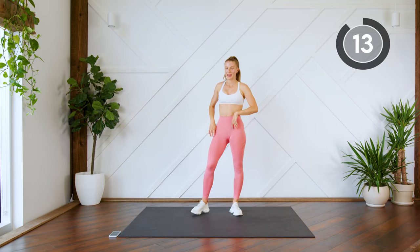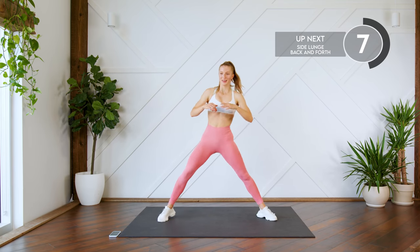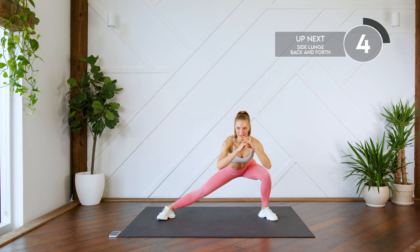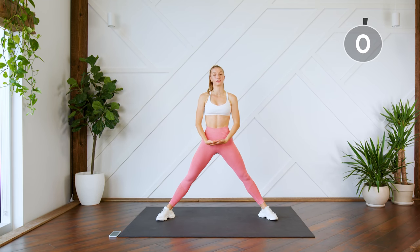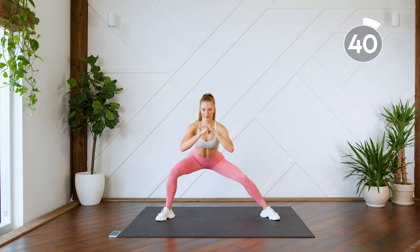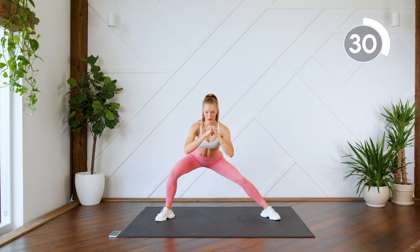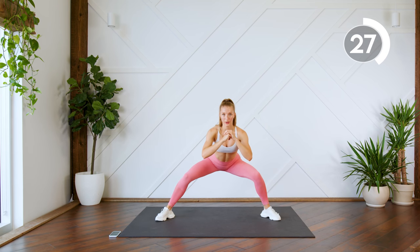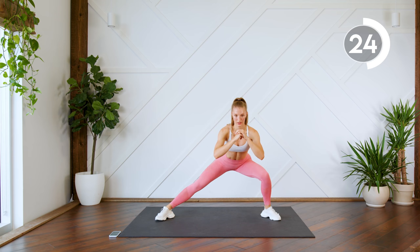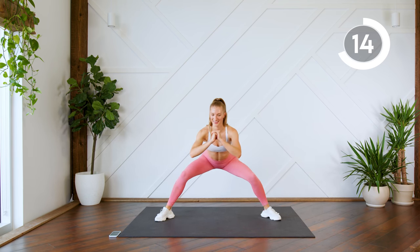All right, side lunges one more time. If moving from side to side is too much or it hurts your knees, I should have given you this option before, but you can just do regular side lunges coming up in between. Just make sure to really focus on squeezing those inner thighs as you come up through center. Guys, 15 more seconds.